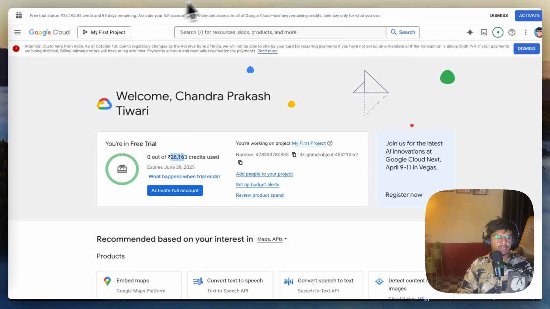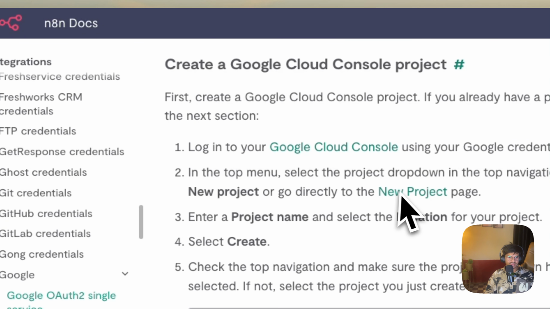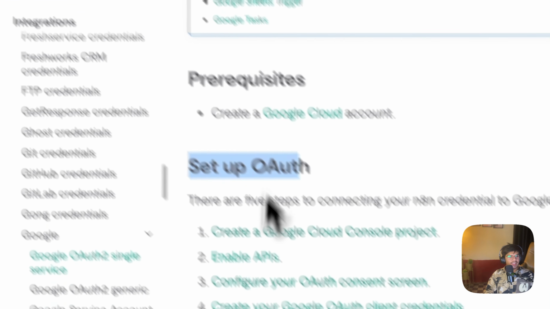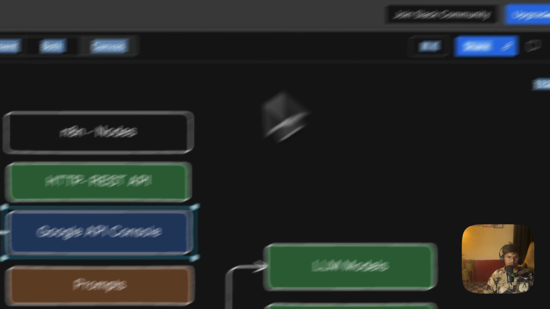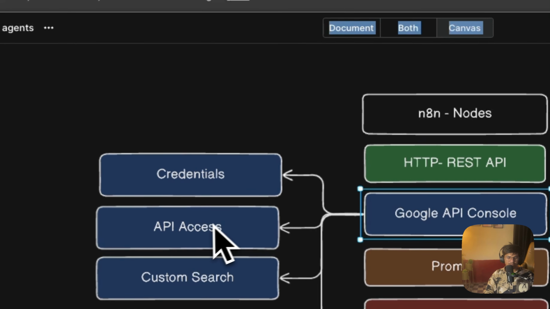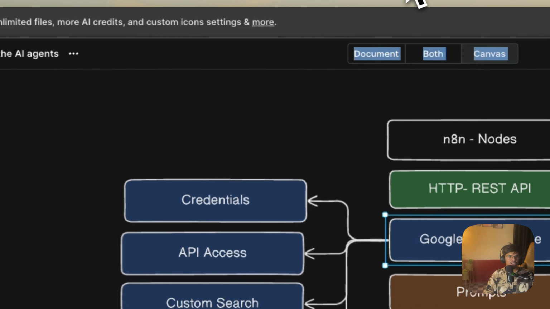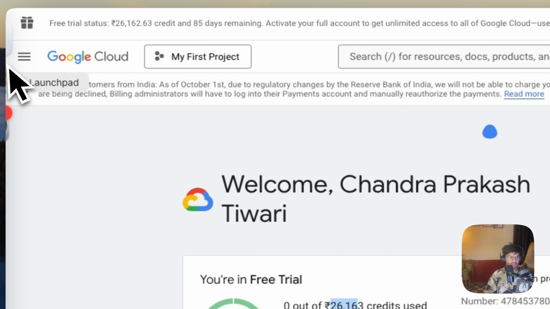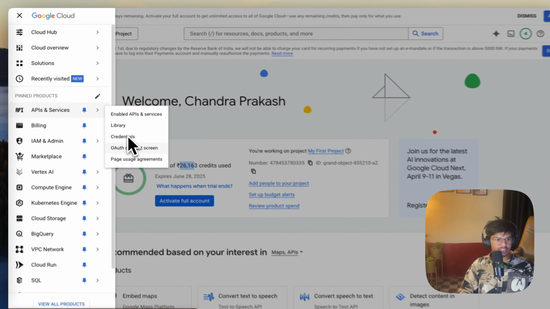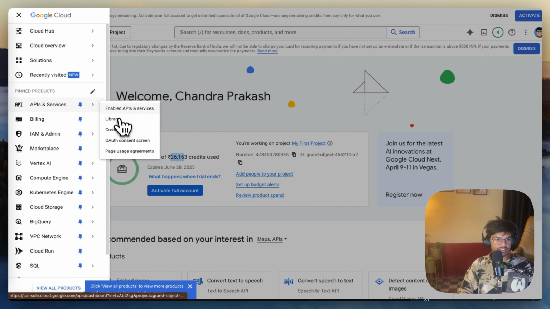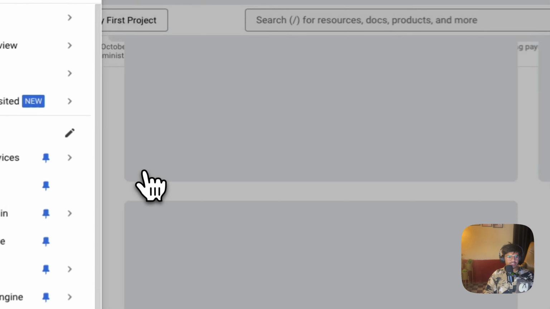So now you have to start with a few things. Let's follow the document, because otherwise you will also get lost. You have to enable the APIs. This is the important step. Make sure you follow this. I already have API access. This is the important thing. So here you have to do a few things. Click this button, go to the API sections, and you can see these three options. There are multiple options here. So just click on Enable APIs and Services.